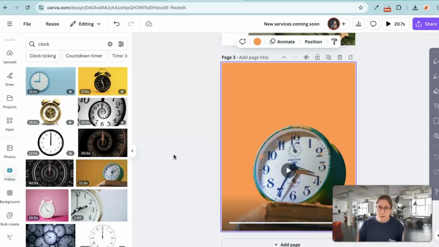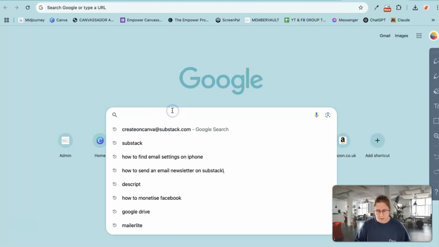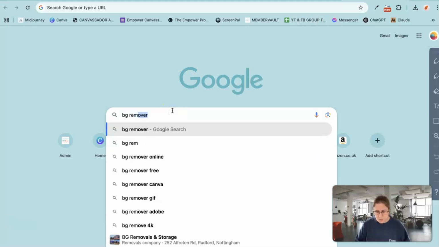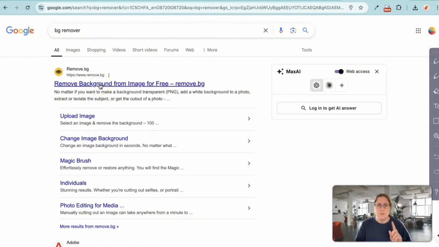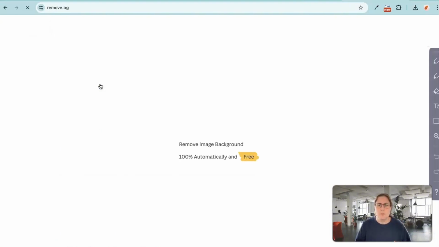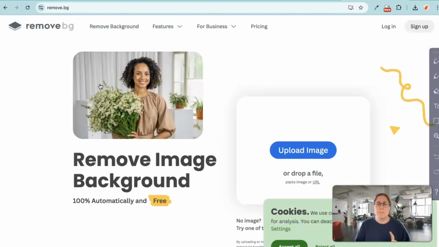Now, I love Pro and I think it's worth paying Pro for these features alone. But if you are on the free plan and you just have an odd photo that you want to remove the background of every now and then, use something called remove.bg, and it will let you remove the background from the photo.